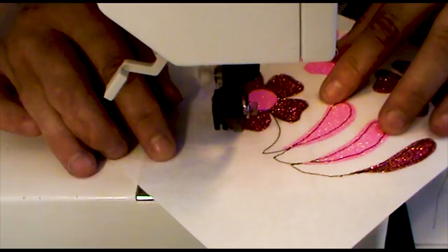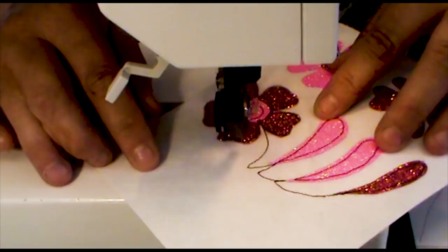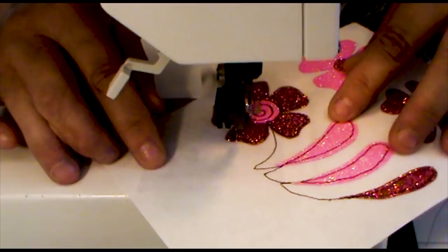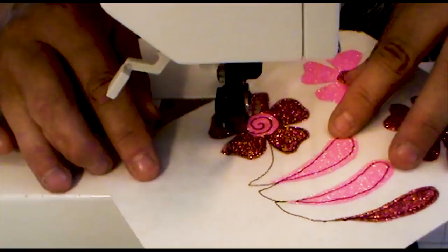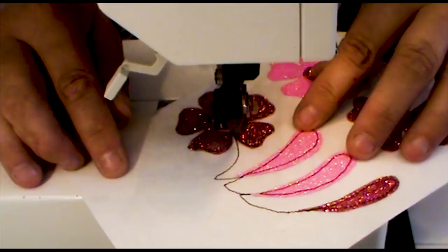Now I'm going to go around the circle and swirl into the middle, then come back out again. As I hit the edge I'm going to start putting in those lovely little stamens that go around the edge, which later on will have some beads on them. All your pieces need to be outlined with black so that we can make them dimensional on top of your piece of block-printed fabric.